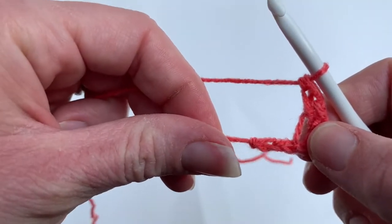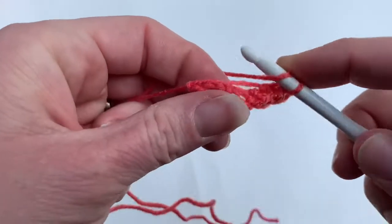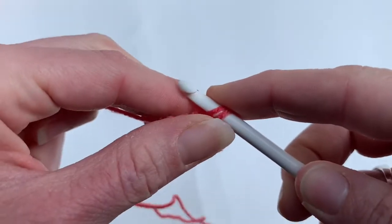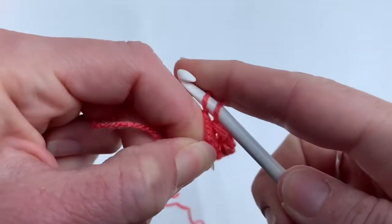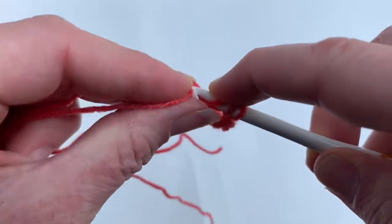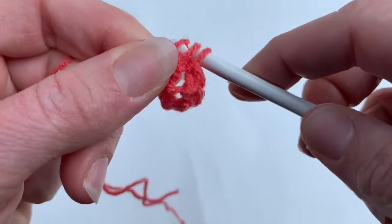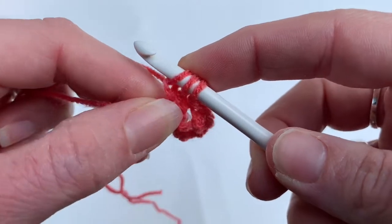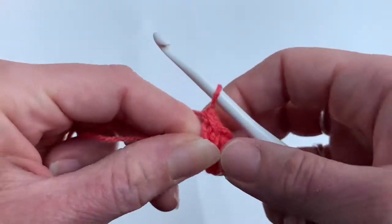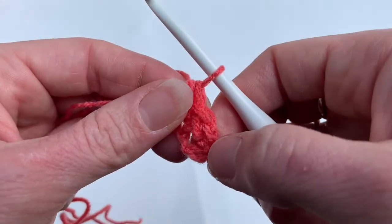Now we're going to do a herringbone double crochet decrease in the last 2 stitches. So I'm going to yarn over, put my hook into that next chain, pull up a loop, pull through that stitch already on there, yarn over and pull through 1. Now I'm going to start on the next part of my partial herringbone double crochet. Yarn over, stick the hook in, pull up a loop, pull that loop through, yarn over and through this one. So now I should have 3 loops on my hook, and to finish off that herringbone double crochet decrease, I'm going to yarn over and pull through. So you should have 2 full stitches here and a decrease here. There will be 3 stitches.